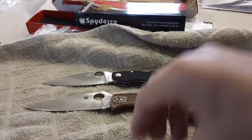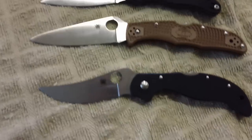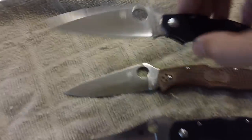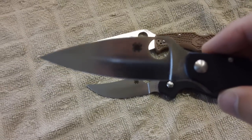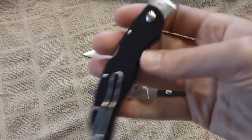So, here we go. The 3 new knives for me from Spyderco: Persian 2, Endura 4 full flat grind, and Cali 3.5. But holy crap, man, this is outstanding. Oh, there you can see the reflection of the camera. Wow. Why did it take me so long to get one of these, is what I'm thinking right now.